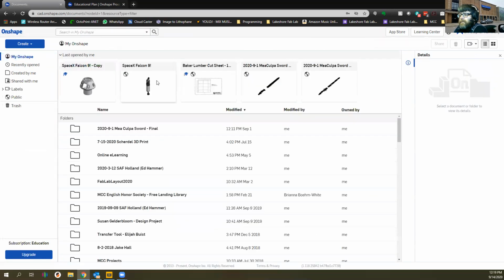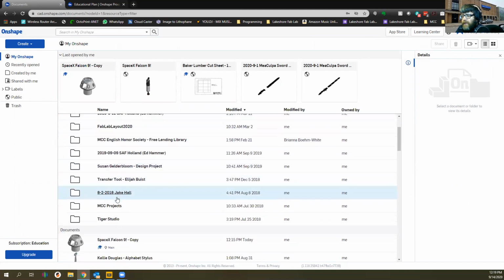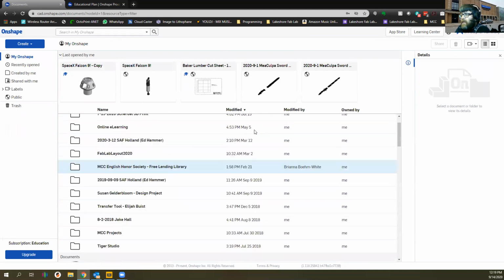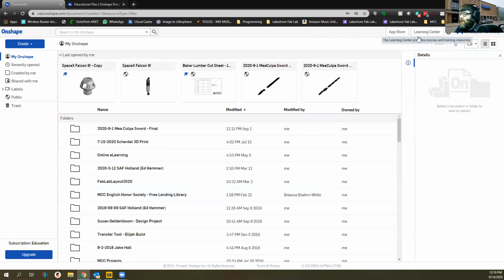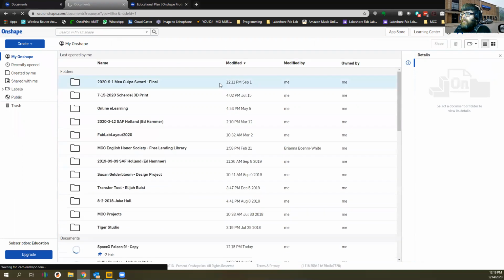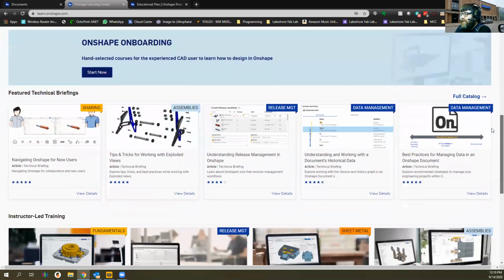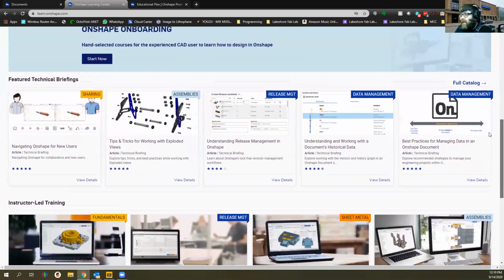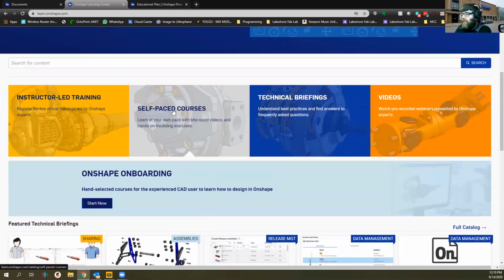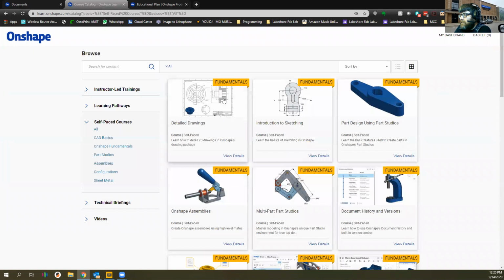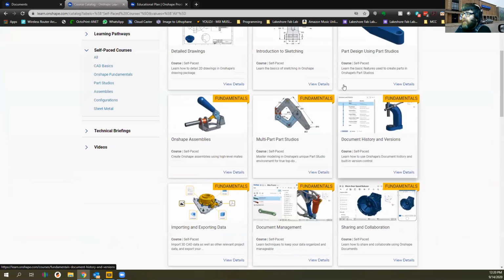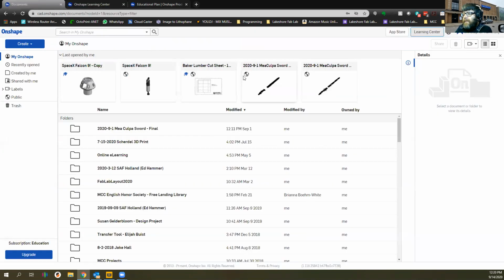So go to My Onshape. All right, so this is the home screen when you log in. These are the different folders that I have, different documents. One quick thing here, Learning Center, this is very cool. They have lessons that walk you through the process of learning this program. There we go, it's loading. So this is free, just intro classes, and it tells you about how long they take, and it's pretty cool. This one, self-paced courses. So you can learn all these different types of stuff. These are very well worth going through. So we go back here.